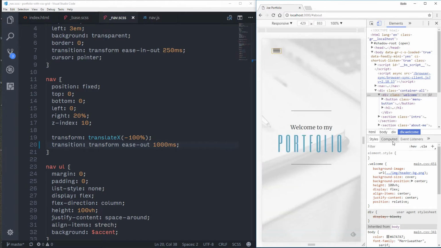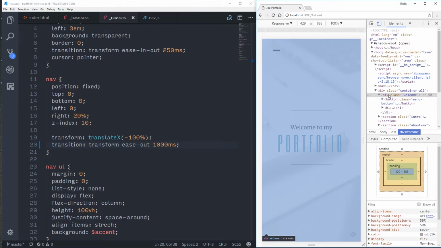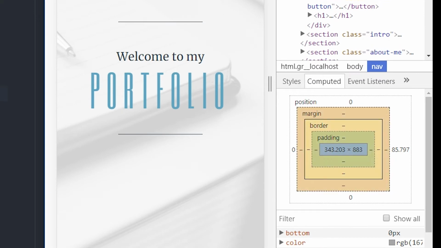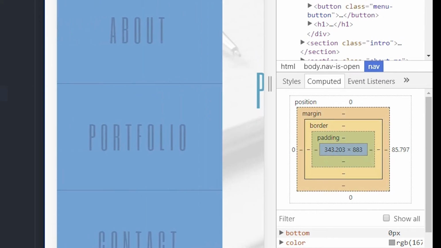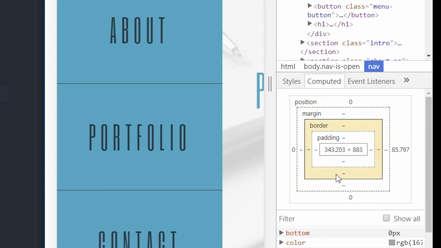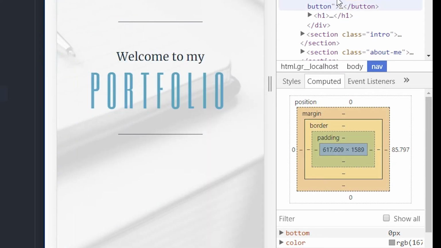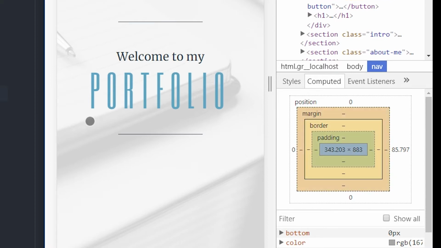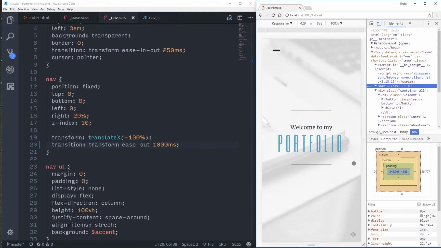And the thing that's even weirder about this as far as I'm concerned is if I find my nav here, it currently has a width of 343 pixels. Now when I click the X, the width goes up, and it goes back down, and then it goes back up. And even if I just click on nav now, or if we go off and on, it's back to 343. So for some reason, the width of the navigation is getting toyed around with in responsive mode only.